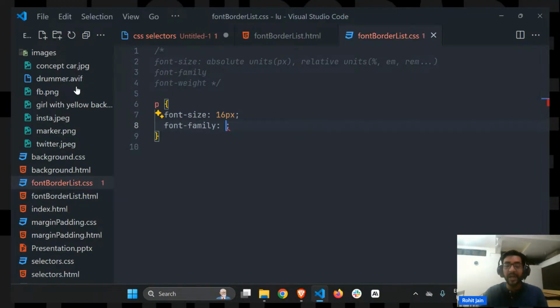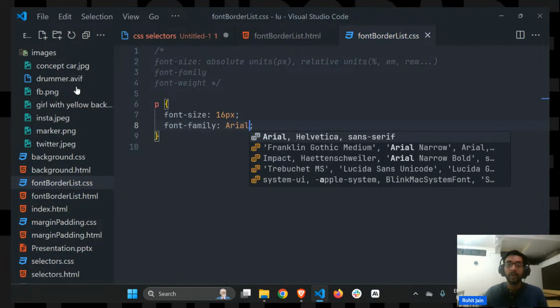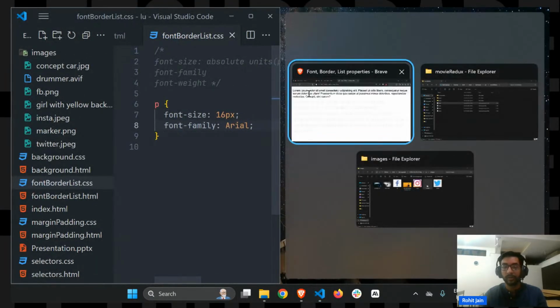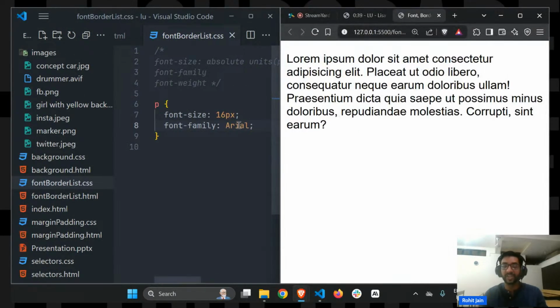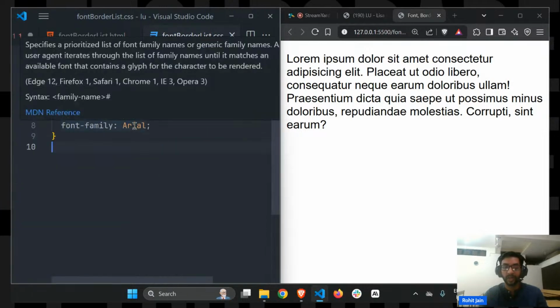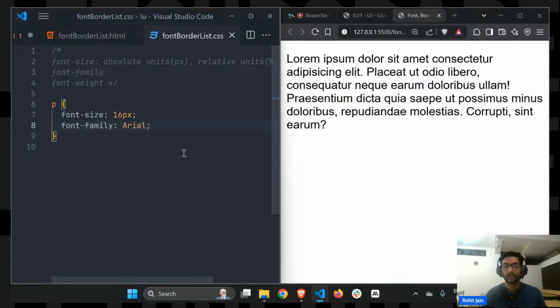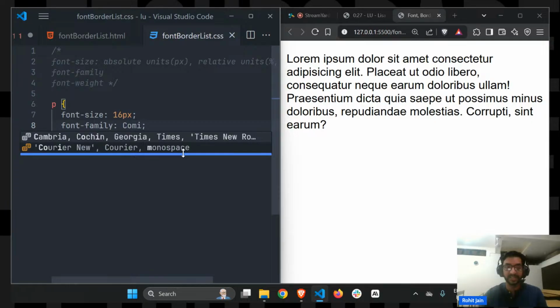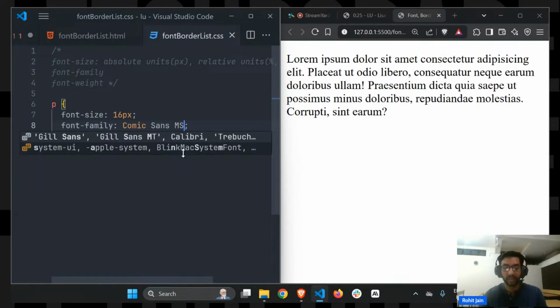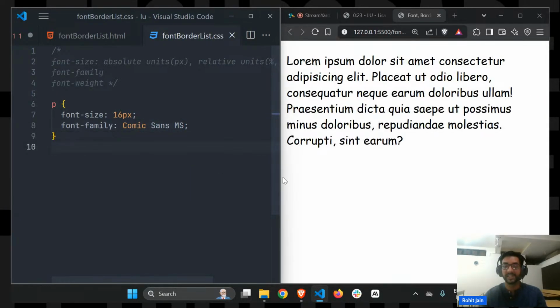I can change this Times New Roman to Arial maybe. When I do so, you can see the paragraph being changed. Earlier, it was Times New Roman. You can spot the change. If I make it Arial, if I make it Comic Sans, you will see the text like this.